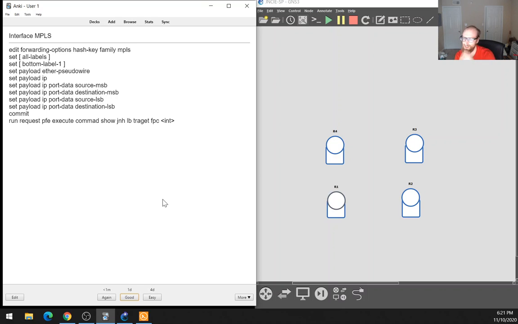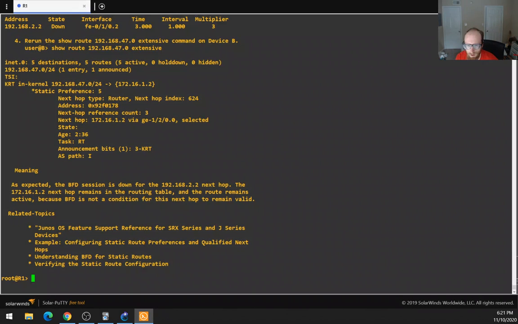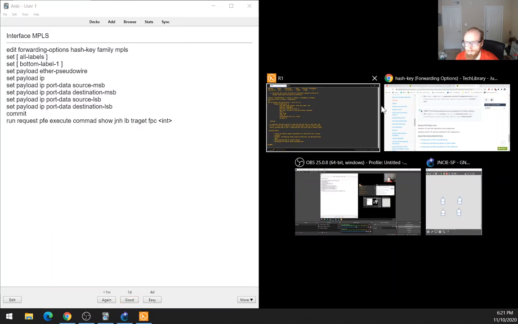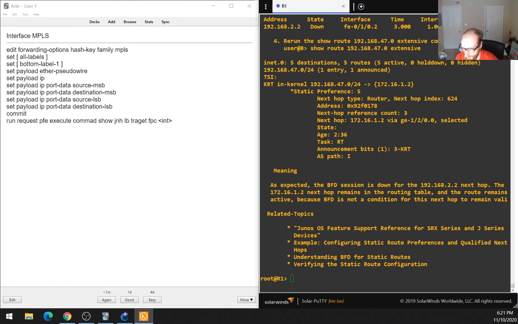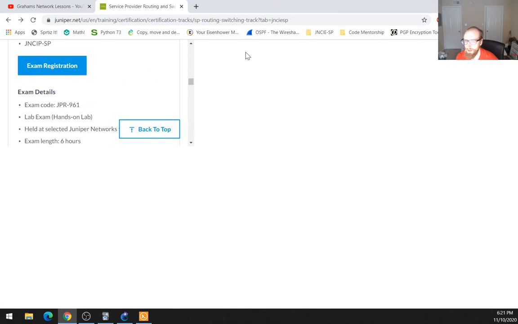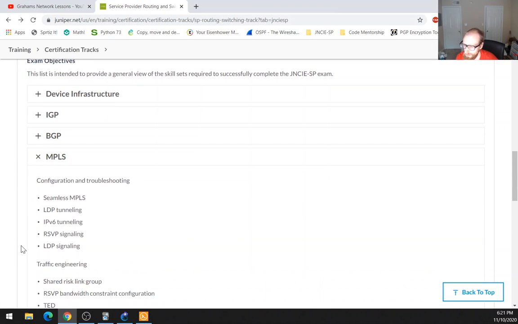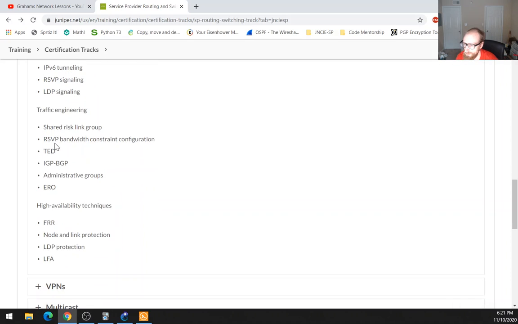Oh right, and this is one I wanted to see more of because I don't know what this hash key garbage is all about. I don't even know what terminology they'll be using to ask for that on the exam. Like configure a hash key, will they be saying that? But that could be literally anything. Is it an ERO?